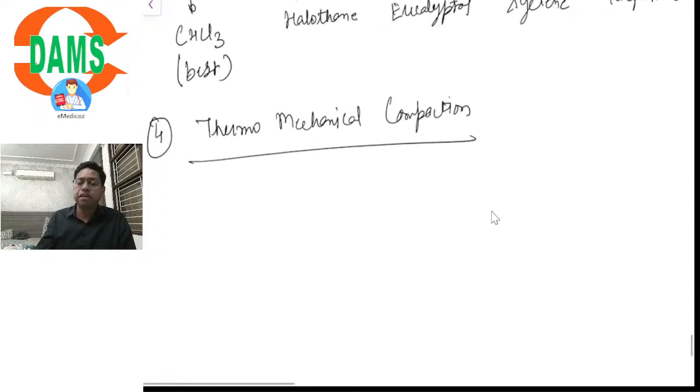Thermomechanical compaction of gutta-percha means some sort of mechanical device is used to generate frictional heat inside the root canal. Instead of directly heating or using a chemical, we are softening gutta-percha by some form of frictional mechanical energy, and the device that is used for this method is the McSpadden compactor.